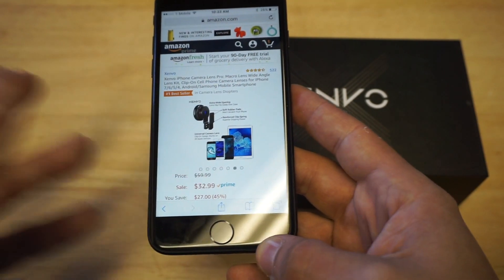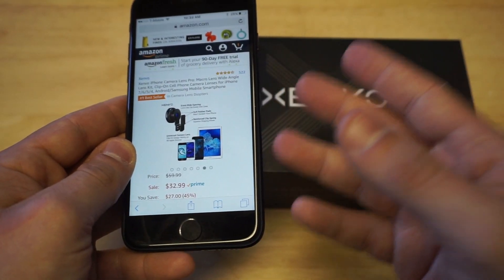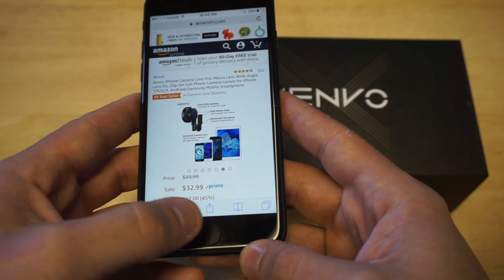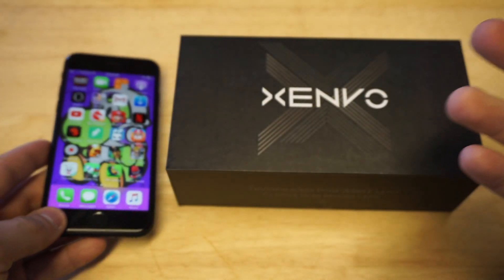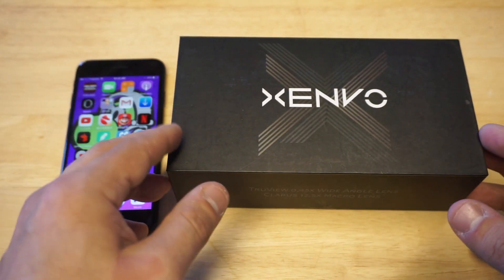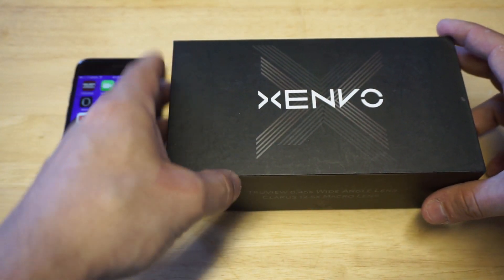It's a wide angle camera lens — it's 0.45x, so you get about 50% more of any picture or video you're taking. The other nice thing is it'll give you up to 12 and a half times zoom. Like I said, this is definitely a product for anybody who's really into phone photography or iPhone photography.